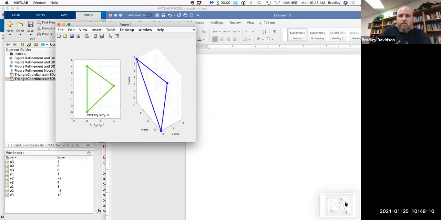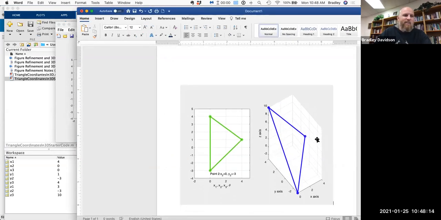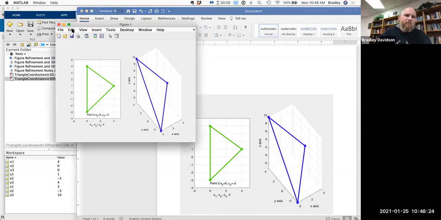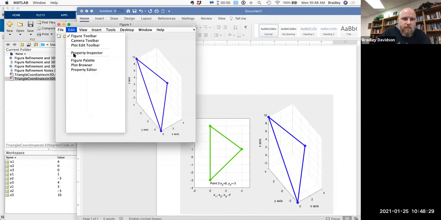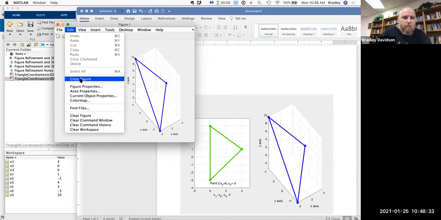I love screenshots. They really are wonderful. But that's really not a pretty figure. And screenshots are hard to control. They're often grainy and so forth. But what you do want to do is just kind of use this edit. Where are we? Copy figure.